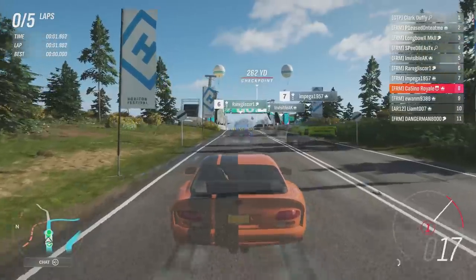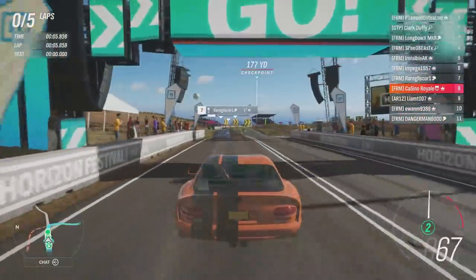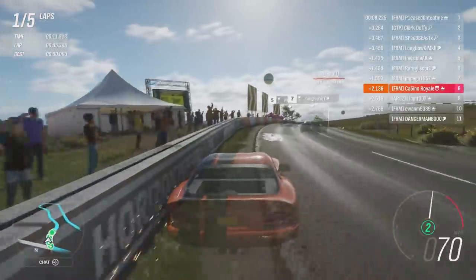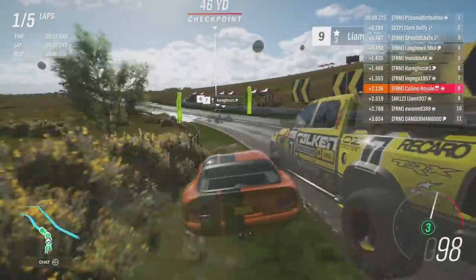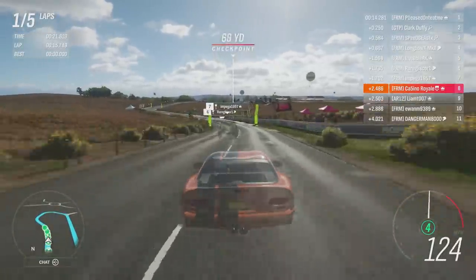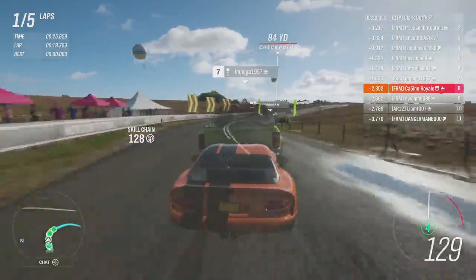We're going to be a little bit slow off the line — the all-wheel drive trucks are going to launch well. I want to stay ahead of the trucks if at all possible towards this first corner. We get through without understeering too wide into the wall — in ghosty mode we can outrun the truck towards the next corner. We can carry so much speed — let's make the most of the sneaky ghosty modes to get up the inside.